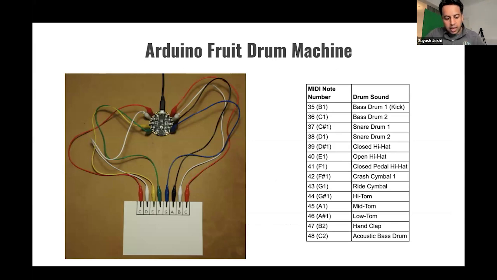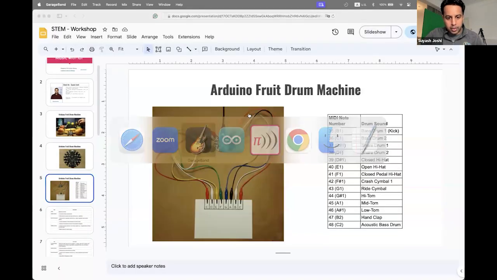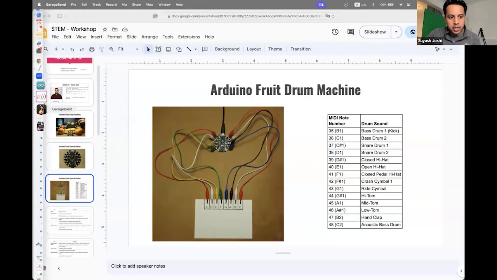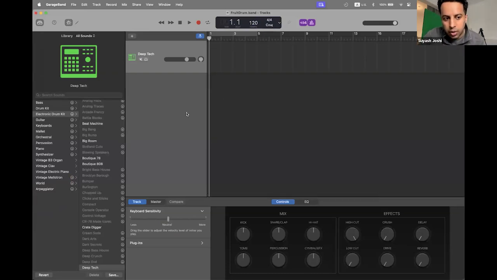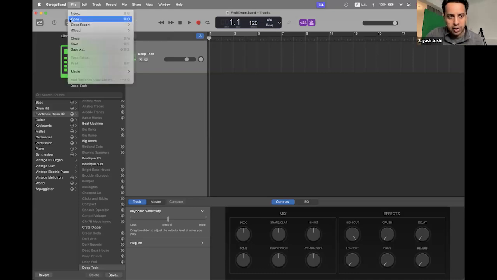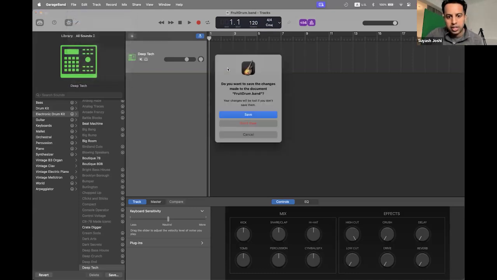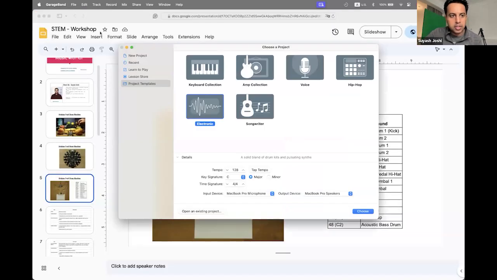it's played. In my case, I play it from a software called GarageBand, which comes free on any Apple computer. Or you can use a different digital audio workstation, or you can just write music in code as well by creating oscillators and things like that. But it's way too complicated. So here, what I've done is save this.